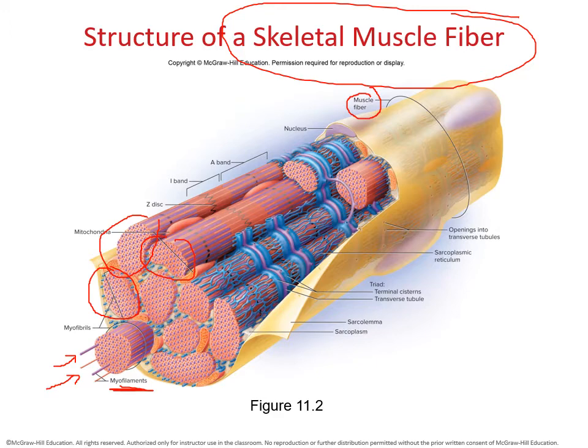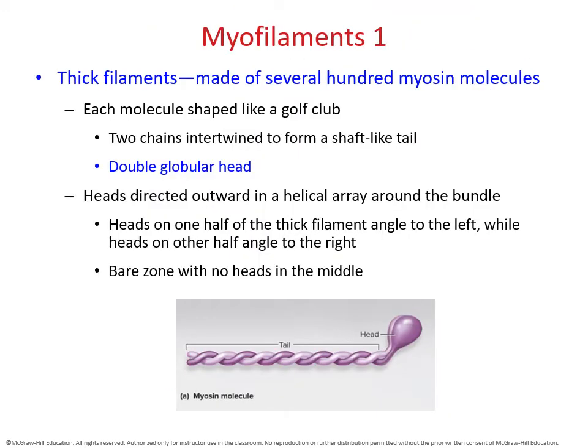And we're going to have a thick one indicated by the purple coloration and a thin one indicated by the red coloration. So let's explore them a little bit, and then we're going to come back to this picture and see how they all quote-unquote bundle together. All right, so let's start with the thick one.